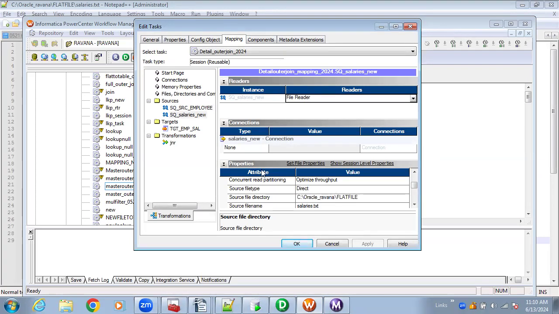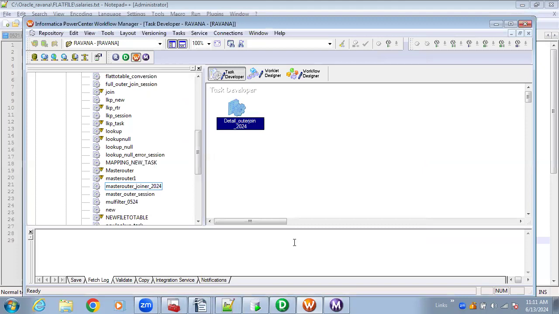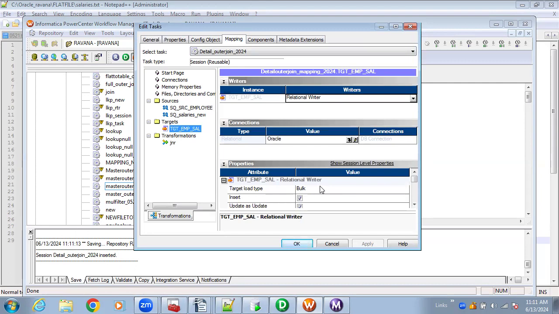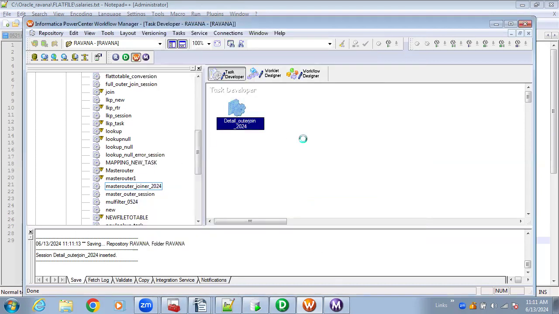Okay, source file directory. That's it. Save. So now this got inserted. Anything else we need to change? Just run through it. Oh yes, we'll have to change from bulk to normal for the target table. Now save it. Save the session.